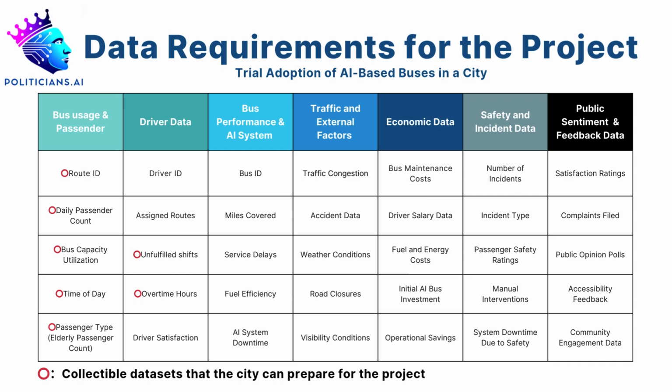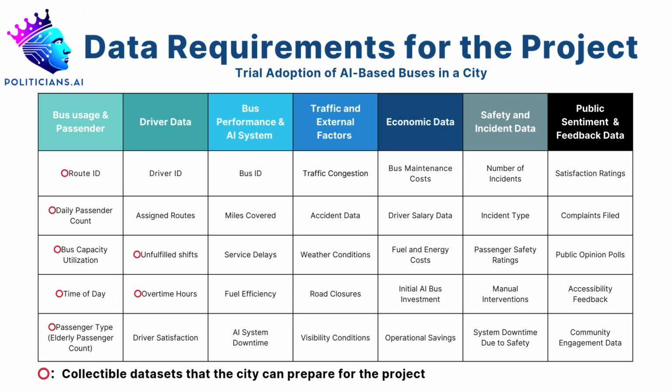Unfulfilled shifts. This metric is crucial. It shows us how many driver shifts are left unfilled, which leads to disruptions in bus services. Overtime hours. We'll track overtime to understand the workload and whether drivers are overworked. Driver satisfaction. Through surveys, we'll assess how satisfied the drivers are with their working conditions. High dissatisfaction could be contributing to the shortage.